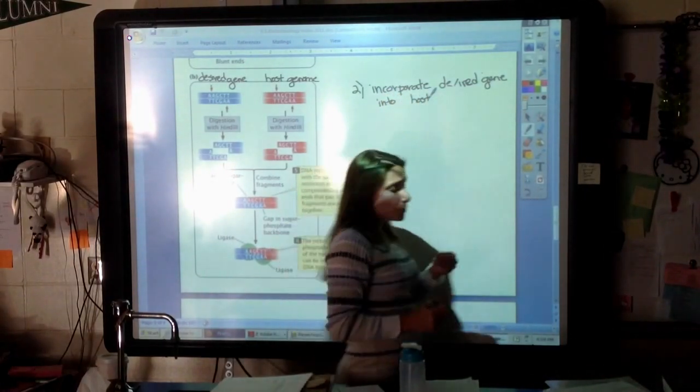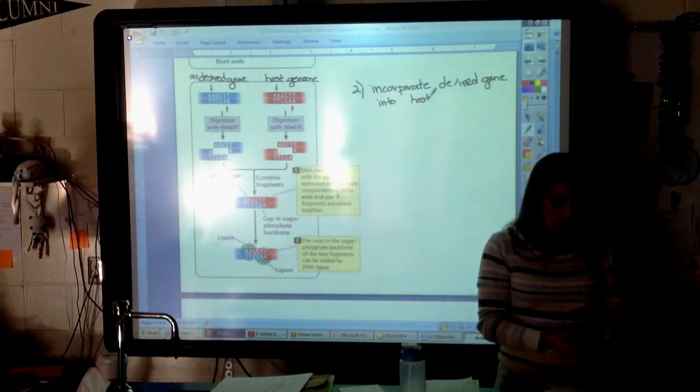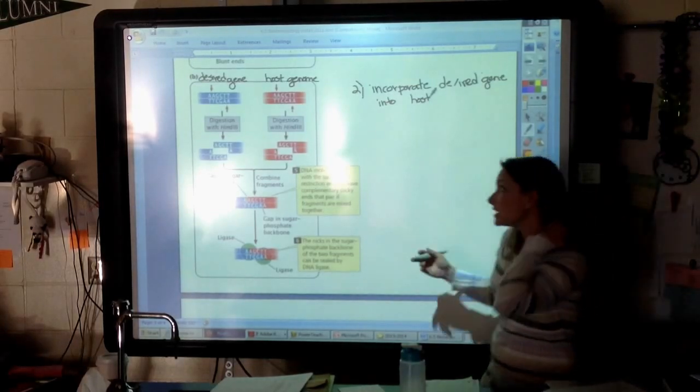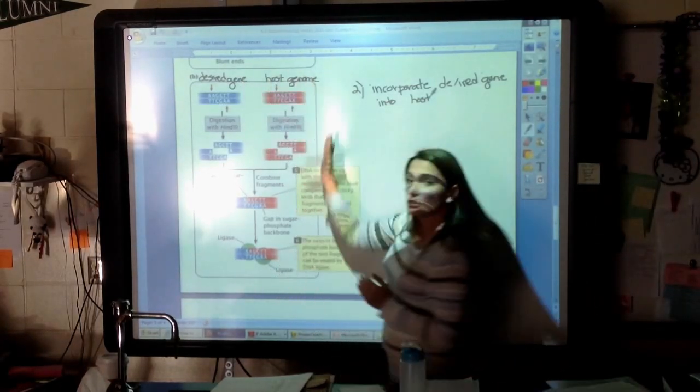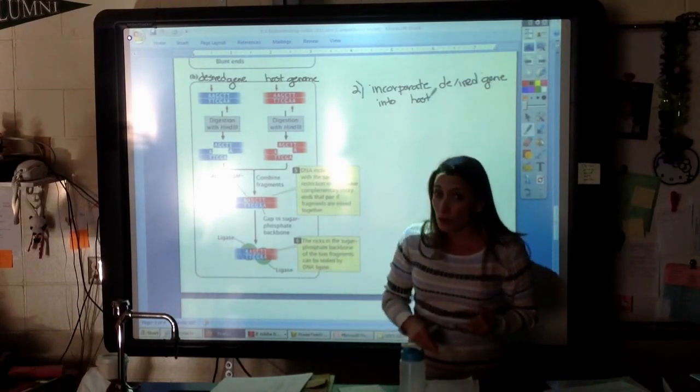Well, I can't just put the gene into the cell alone. Otherwise, that will just be cut up by the cell and degraded by the cell. I need to actually get the gene into part of the genome. And I need to get it near a promoter.